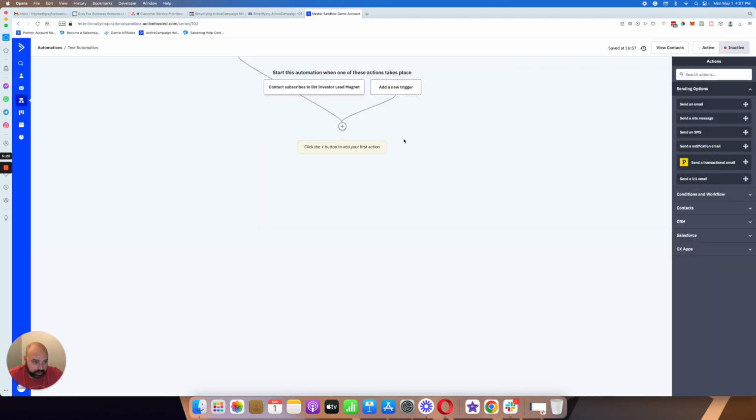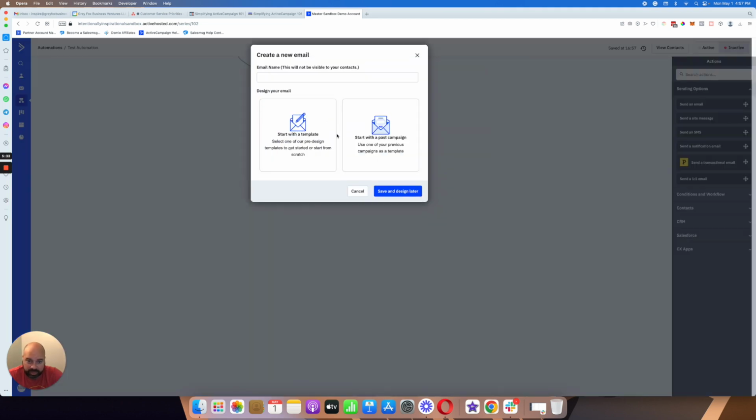And then what I do is I click and drag from here, but if you hit the plus, you can get that menu there. So typically when somebody opts in for a lead magnet, you're going to send them an email. It's going to say, hey, thanks for doing this. Click your link to download it, right? So a naming convention that I recommend for every automation is email and the number of what the email it is. You can call it whatever you want to, okay? And I'll tell you why.